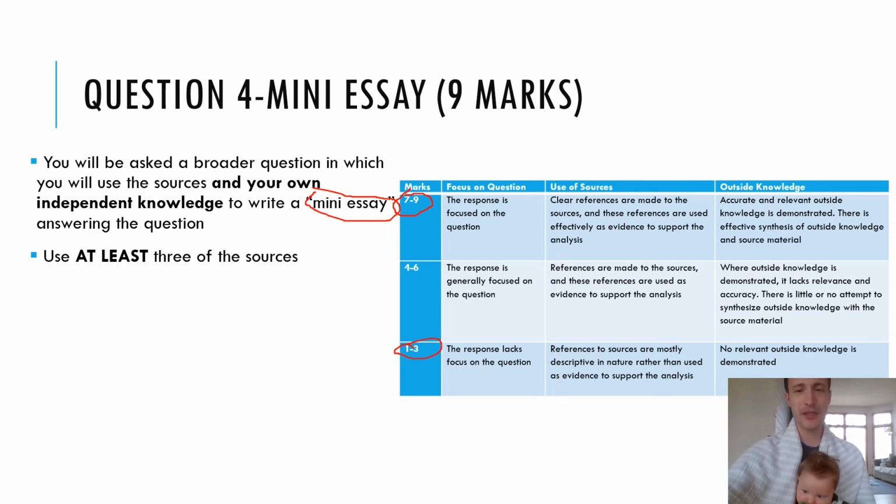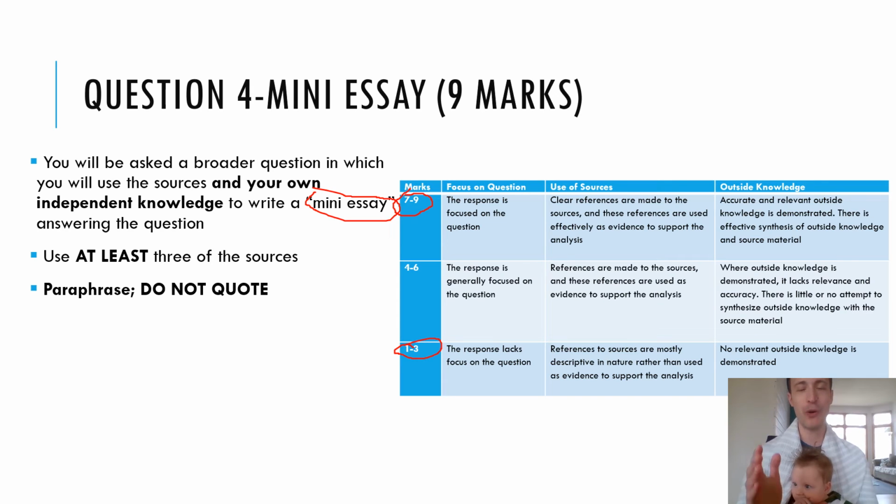Use at least 3 of the sources. Usually they're willing to give you full credit if you use 2, but you might use one incorrectly. Use at least 3, if not 4, so that you can get the full credit for using the evidence. It's all laid out there for you. You just got to decide. This is the hard part, is deciding how do they fit together. You want to base your essay on topics and then think about which sources can fit into your understanding of those different topics of your essay.